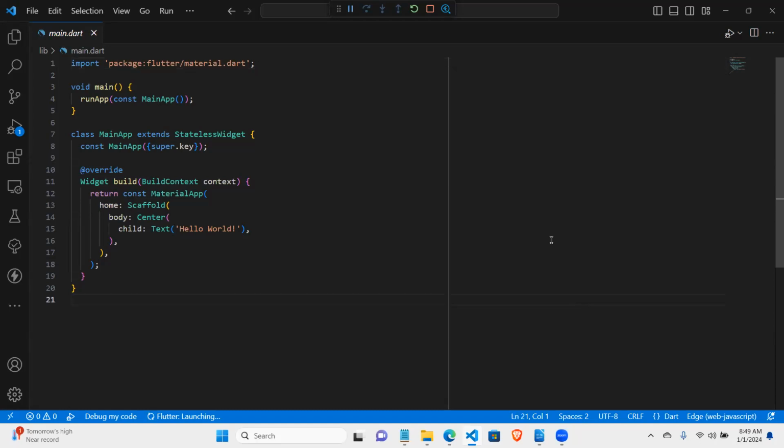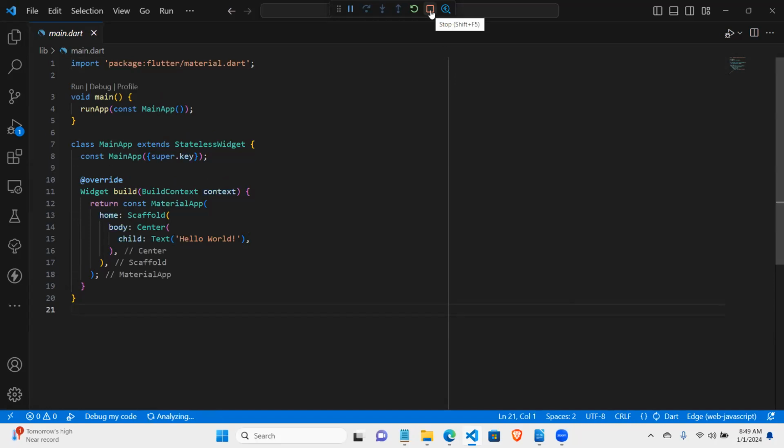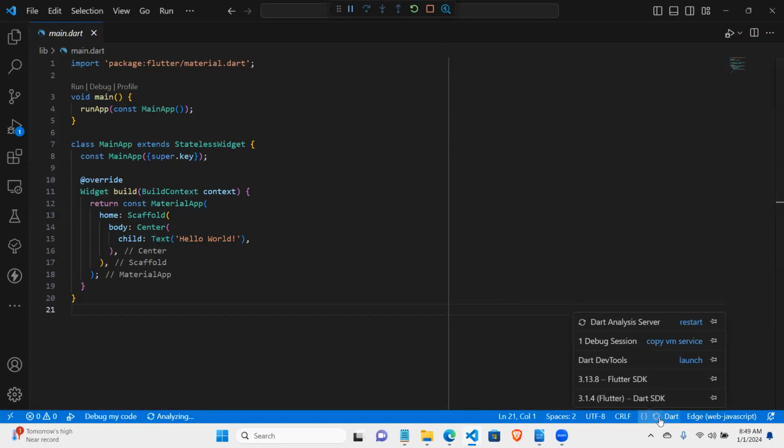It is starting. You can see from here, I can stop, right? I can reload. Here it's running now. And also here it says which device it is running. Right now I'm using the Edge browser to see my preview.